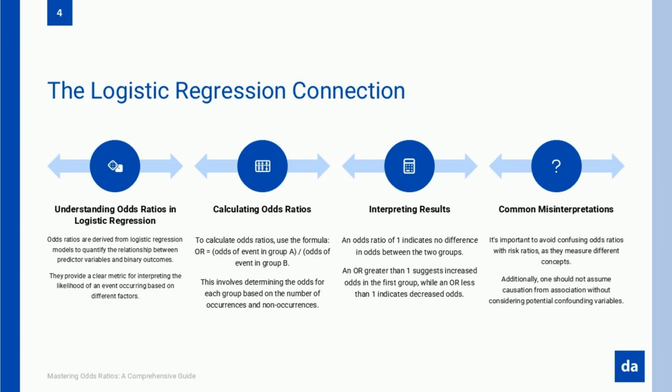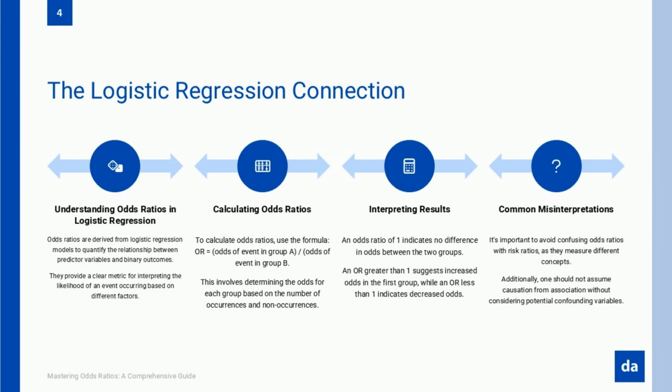This intersection unlocks a new level of understanding in data science, particularly when it comes to logistic regression. Logistic regression is a fundamental technique in the data scientist's toolkit, used when we need to predict an outcome with only two possible results. Think of scenarios like predicting whether a customer will make a purchase or not, if a patient will recover from a disease or not, or if an email is spam or not.